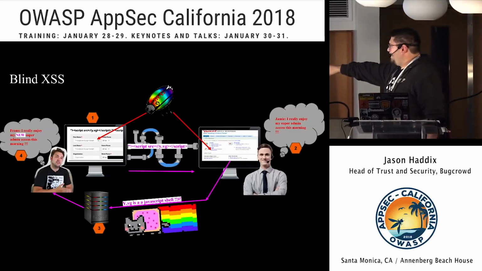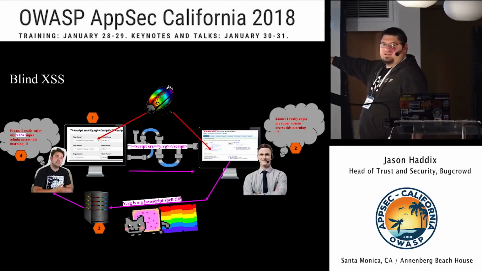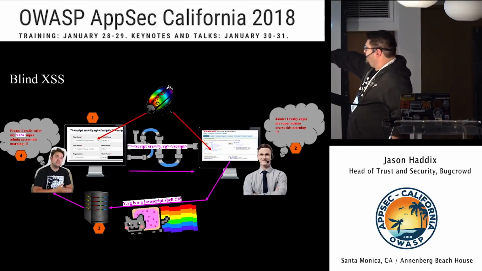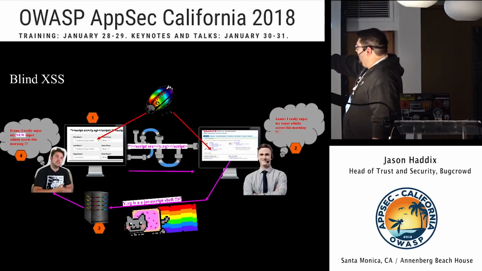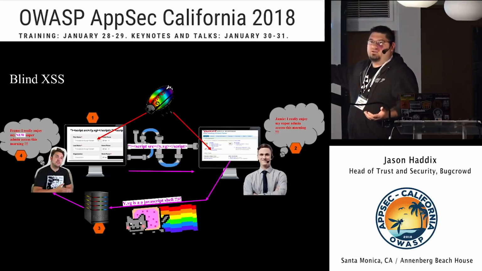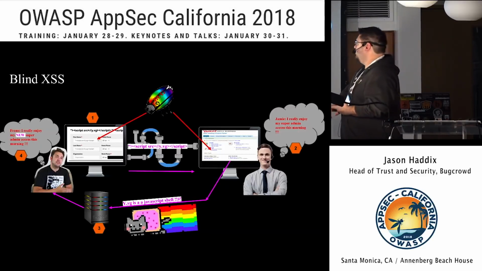So this is Franz. And Franz, in step 1, finds a form field for name, last name, and organization. Franz puts in a script like this. It says script source equals y.vg, which is a domain he owns. So when anyone visits that and that script executes, it will call back to his y.vg domain, and he'll know that someone saw that. Immediately, he sends it through the tubes, and he doesn't get an alert right away. So there's no stored cross-site scripting, there's no reflected cross-site scripting, but all is not lost for Franz.